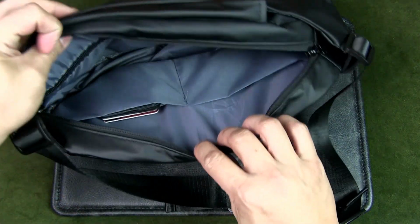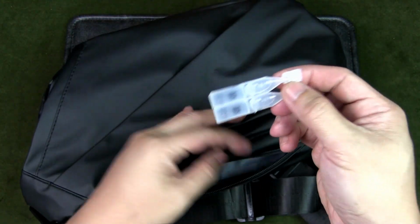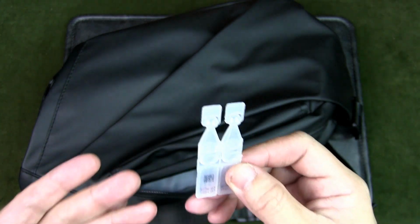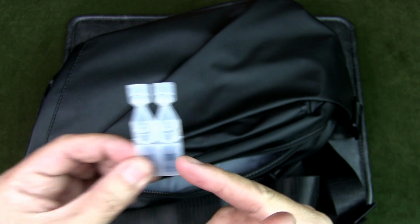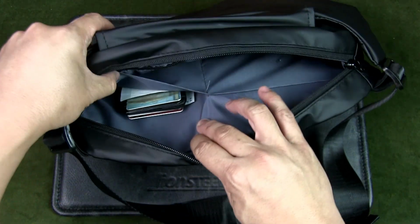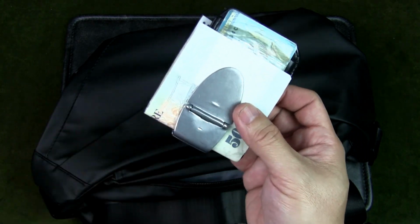Now, over here, I have 2 compartments. In this compartment, I have some eye drops. In an urban environment, there's lots of dust, especially if you're out on the road, so eye drops are always very useful. And the other compartment over here, I have my money clamp. Okay, let's have a closer look at this.